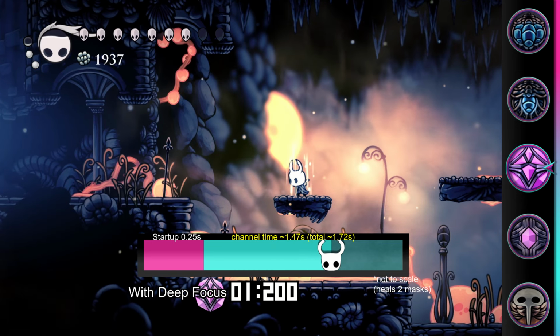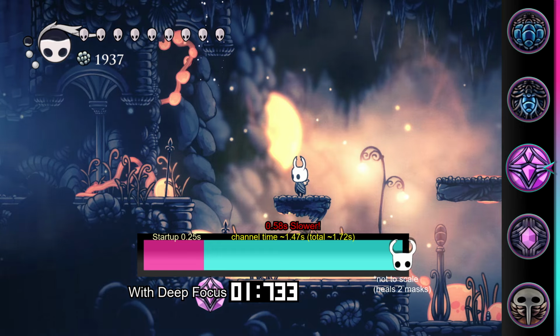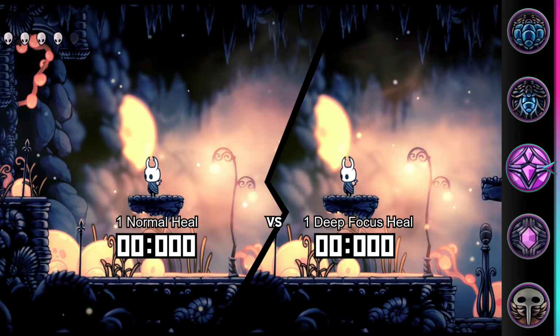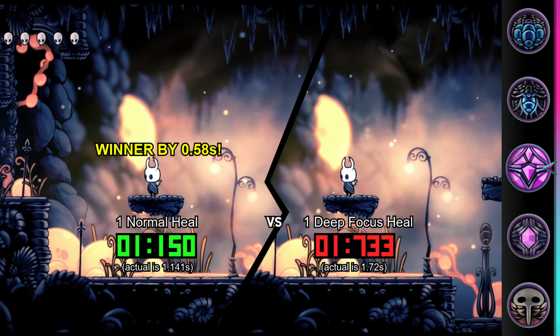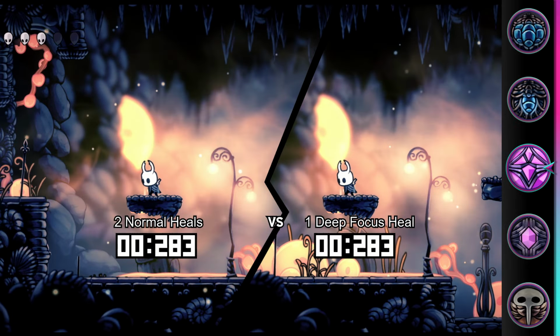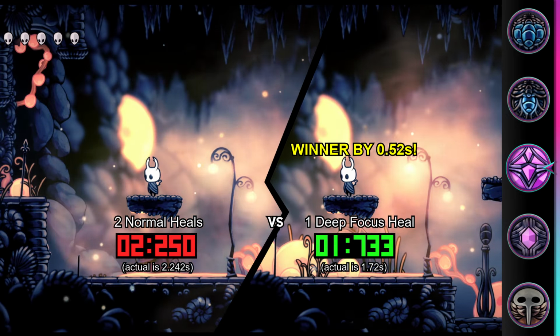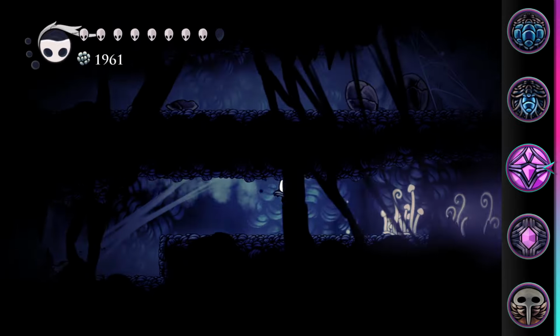This takes the channel time from 0.891 seconds to 1.47 seconds, an extra 0.58 seconds. When taking into account the total time it takes to heal once, this works out to be 50.75% slower than normal. However, if we're comparing the time it takes to heal 2 masks normally, then it actually saves 0.52 seconds, which is 23.27% faster. Deep Focus excels at times where you have lots of time to heal but limited soul.